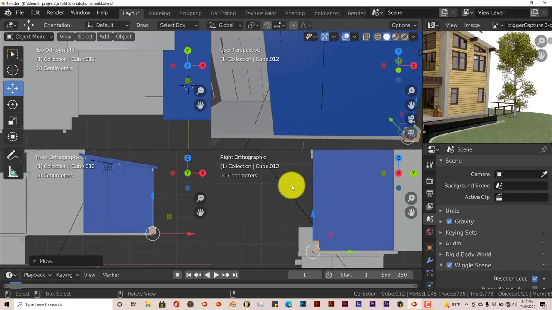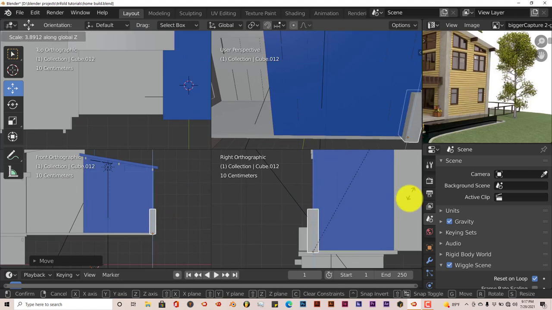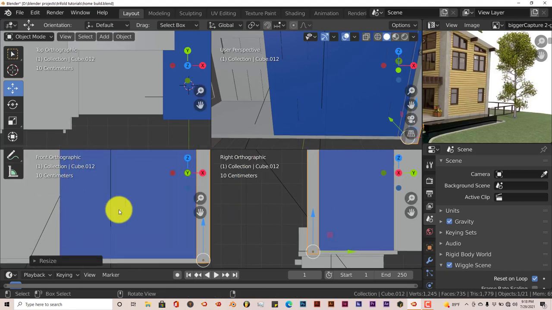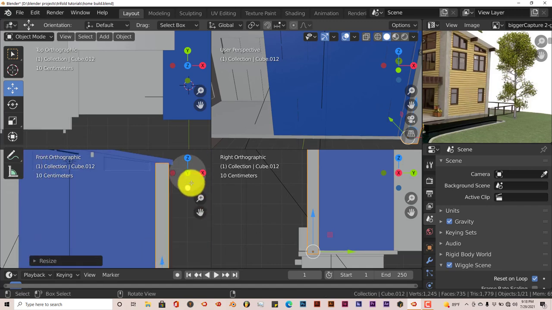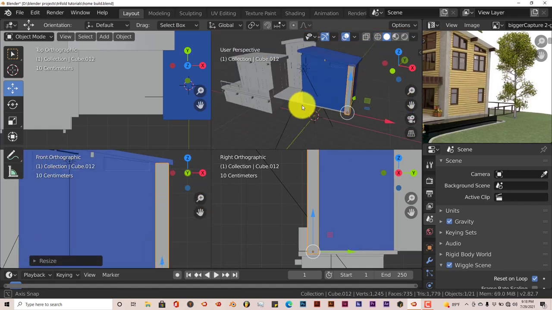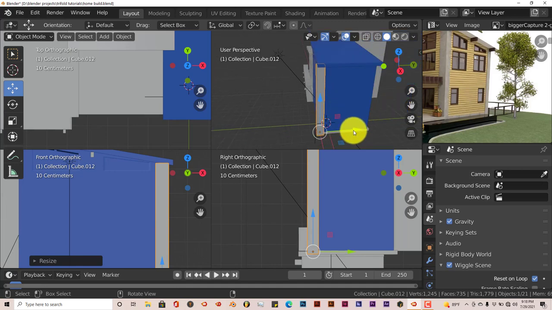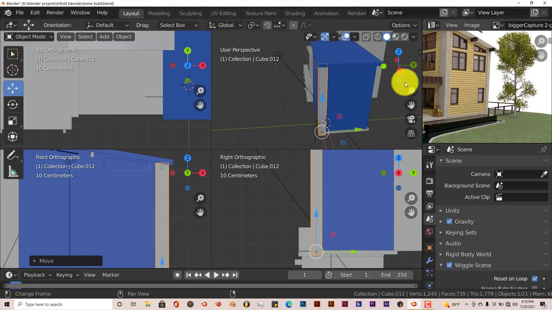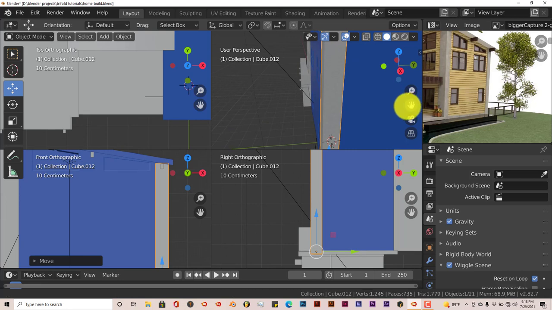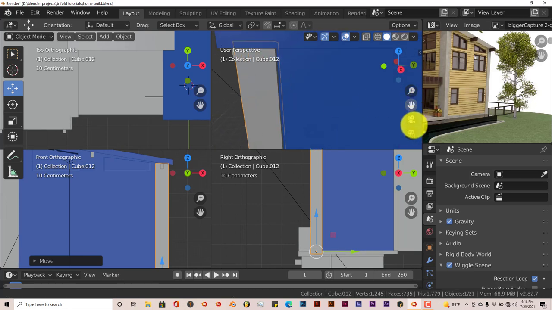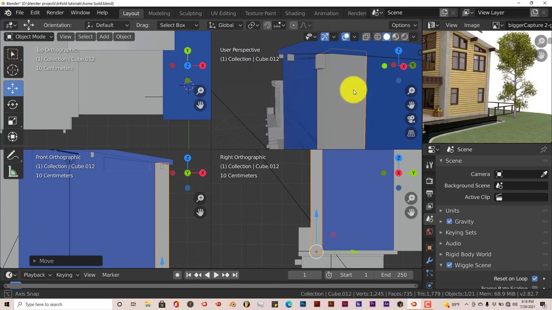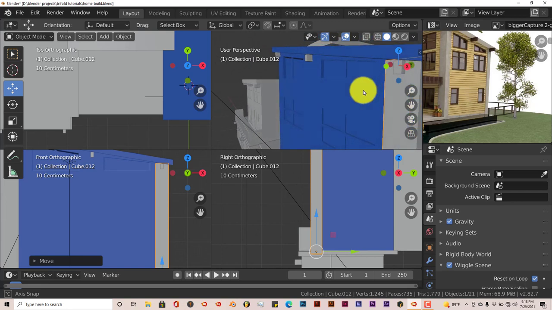I'm going to scale it on the Z axis by pressing SZ and dragging up. I don't know, it might be a little bit too thick. Let me see. Well, not too thick. Let's pull it back on the Y axis a little bit more, because we want the wooden post, I guess I'm going to call it, to stick out a little bit from it. Let's re-pan here. Pivot. And it sticks out. It's pretty good. So that's good enough.